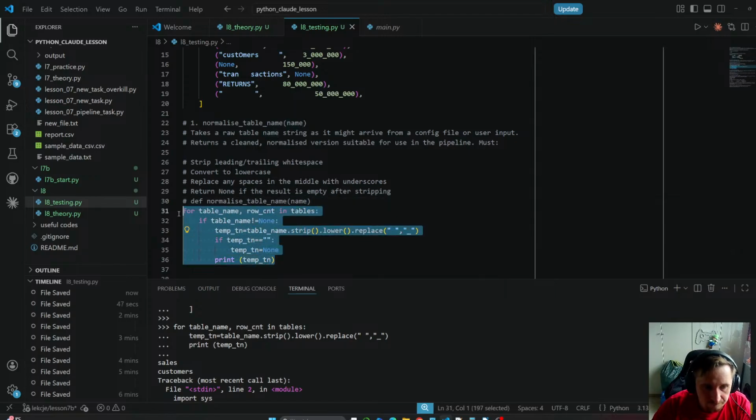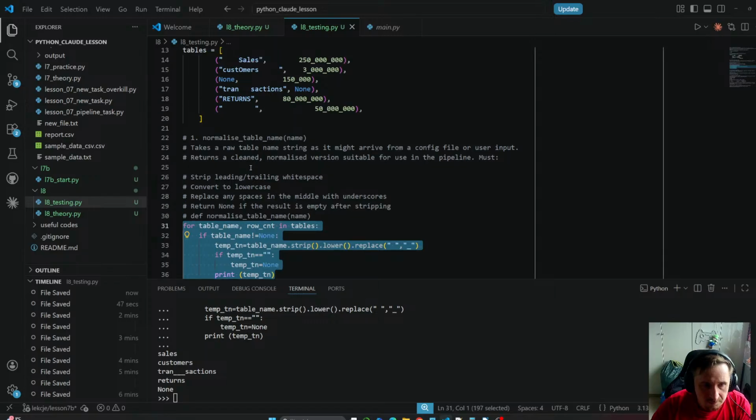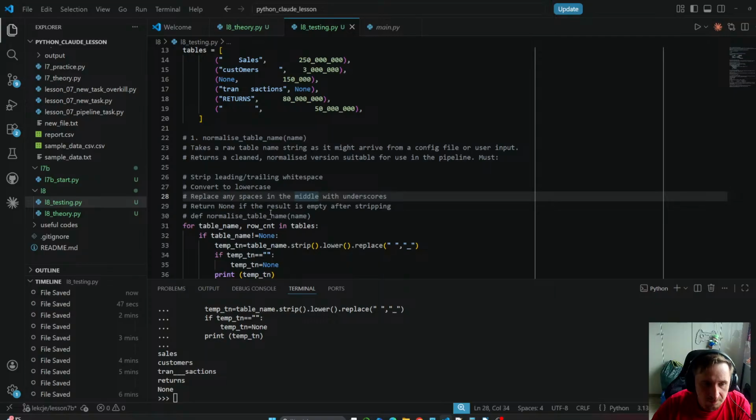Okay, so let's see what it does. So it's going sales, customers, skipping none, then it's doing transaction, returns, and none.